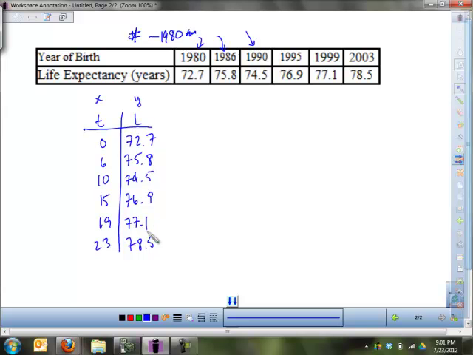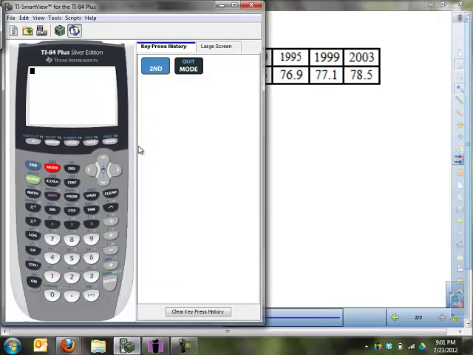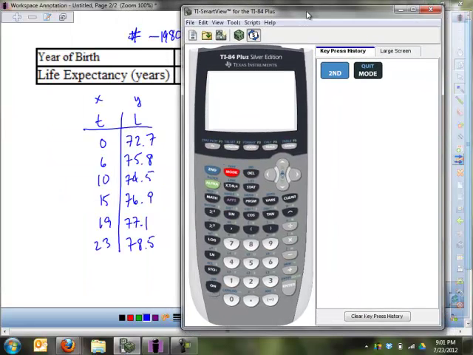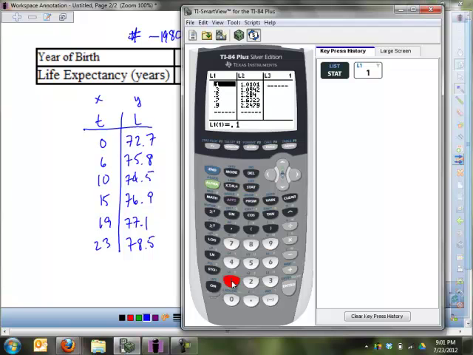Okay, the next step is to put this in your calculator. So let's take my calculator out, and I basically want to copy this table. Turn your calculator on, and we don't need to be at the home screen. What we need to do is go to Stat. Let's clear this, and hopefully I won't make too many mistakes during the process, so you can see the keystrokes here on the side. Hit Stat, and we're going to select number 1 for Edit. We're going to edit a table.